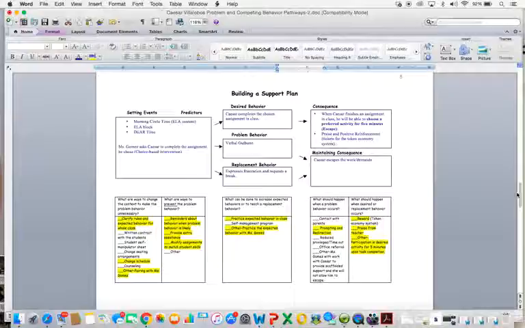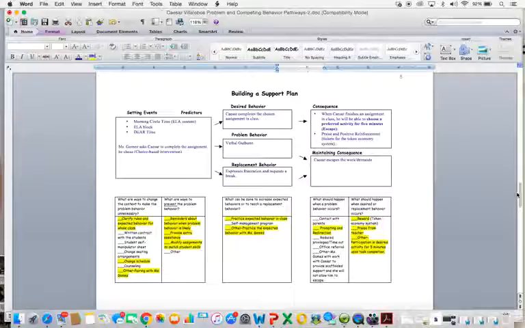So in the top of this sheet, we've basically recapped what we have already spoken about and what we've already done. Okay, we have the setting events, the antecedents or the predictors, we have our desired behavior, our problem behavior, and then our replacement behavior, which we also call the acceptable behavior. And then we have the consequence.